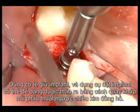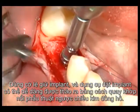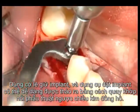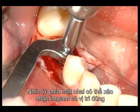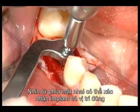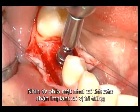The holding key is applied, and the insertion device can be easily removed by rotating the surgical adapter counterclockwise. The occlusal view confirms that the implant is well positioned.